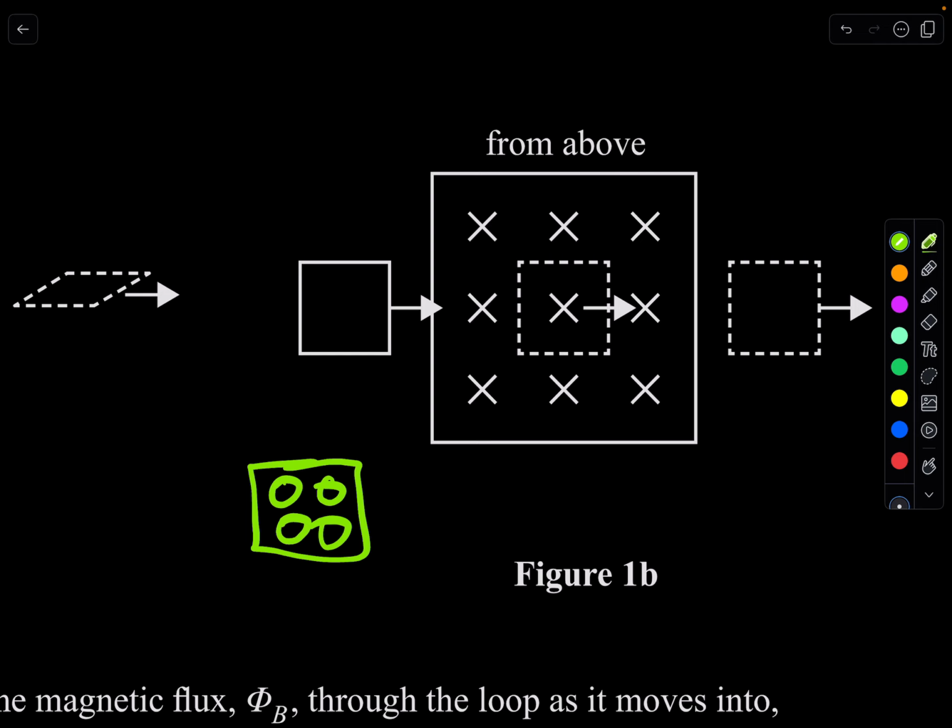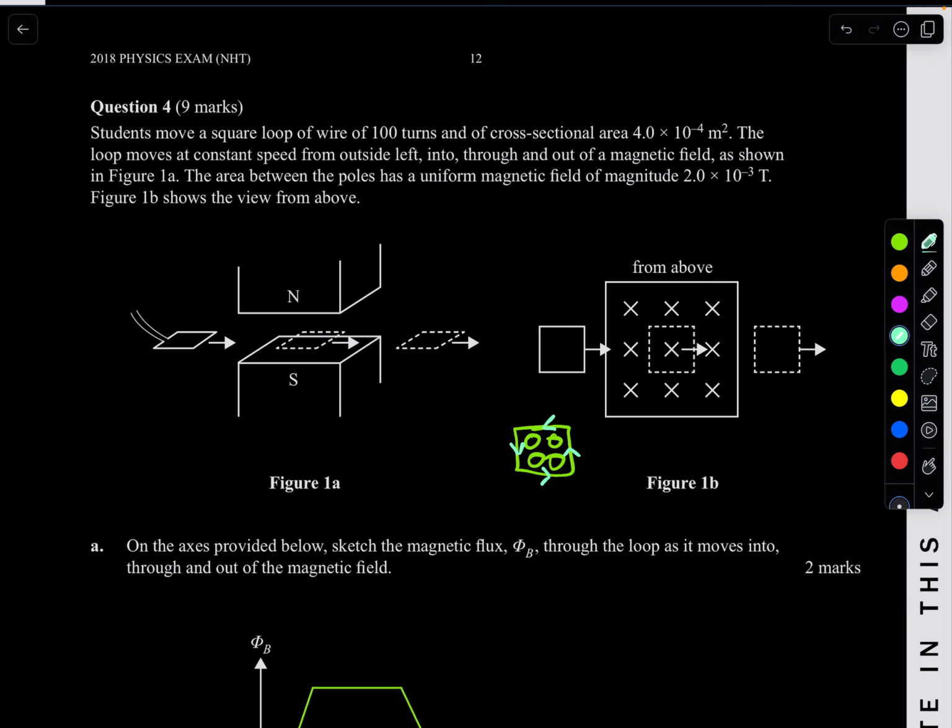And guess what? We use our right hand grip rule or coil rule. Your fingers are going to go in the direction of the magnetic field, which in this case is out the page. Look at your fingers curled up and see what direction they are. From my fingers, I can see that they are moving this way, which is anti-clockwise. And so this is going to be your induced current, and it flows anti-clockwise. That's it. You just need to explain it in a nice way. This is what you do.